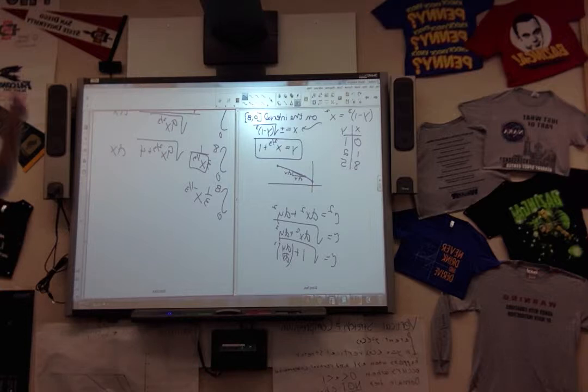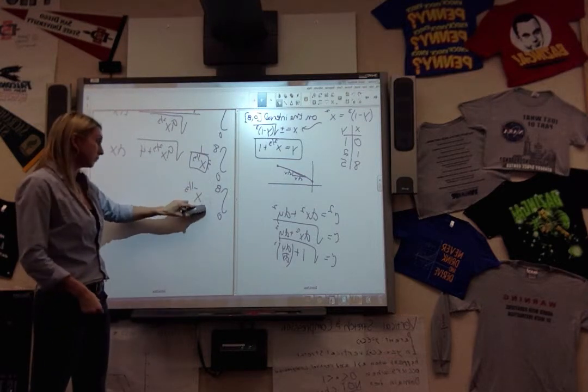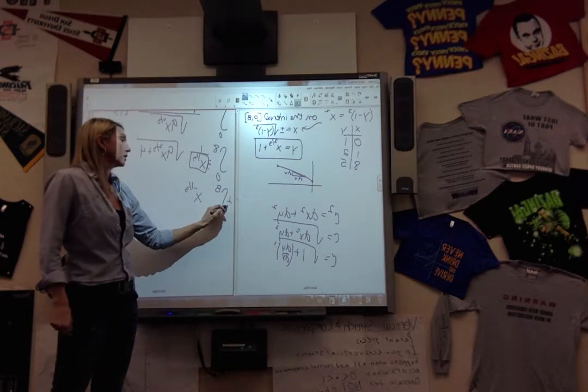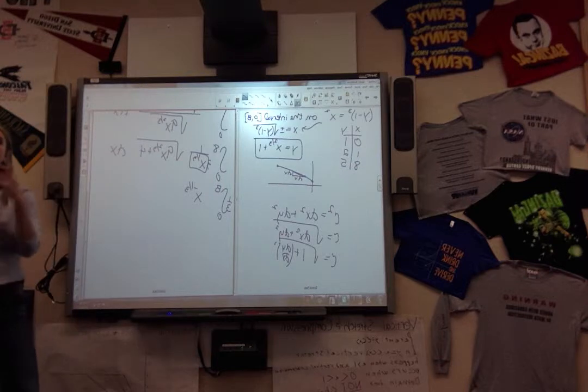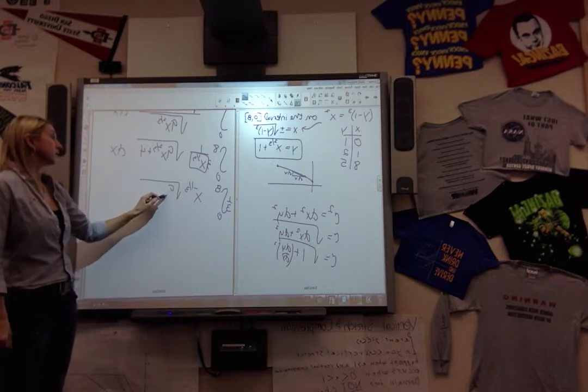So some of you will pull the 1/3 in front so you don't have to deal with it. I don't actually care. For me, it's easier to move the 1/3 in front, so then when I'm trying to get my U to match, I just have to multiply by whatever's there. So this is easier for me to write it like this.